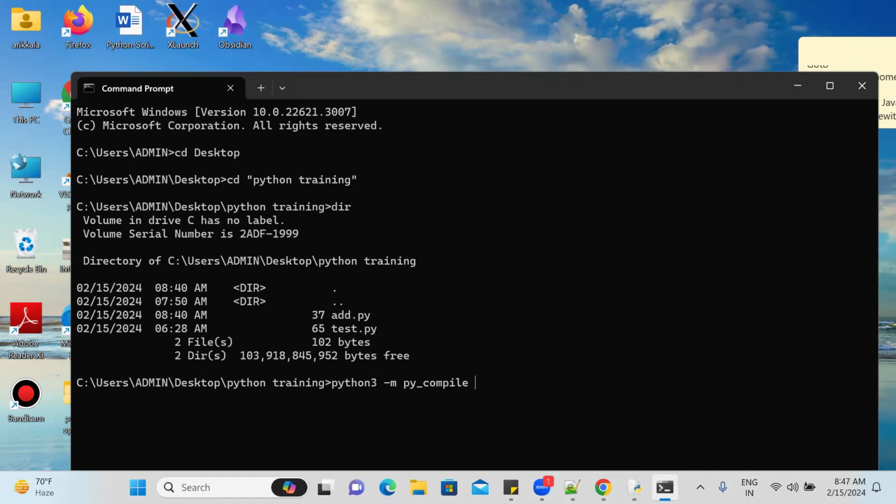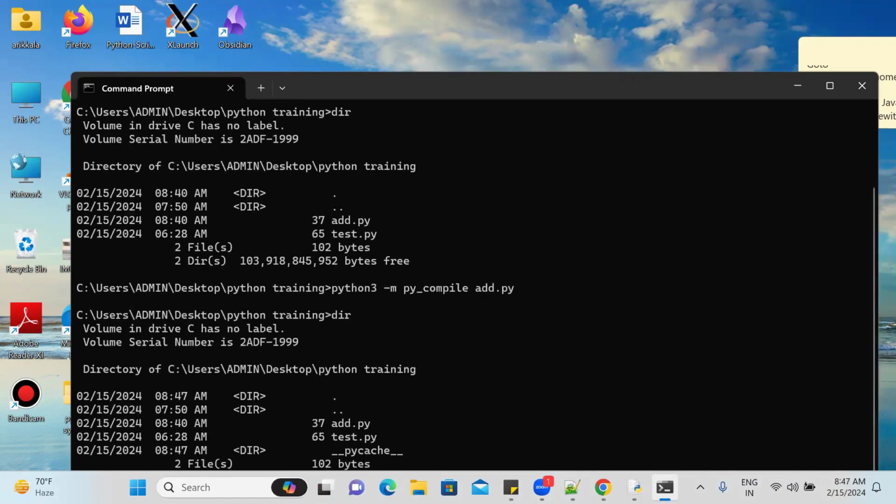This is the module for getting the compilation file. And the module we want to compile is add.py, which we have written. So just to see, this execution has happened. Let's see whether the compilation file is generated in the same folder.